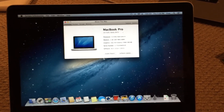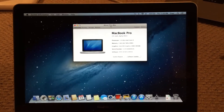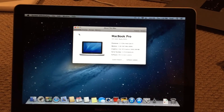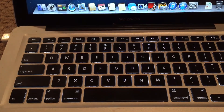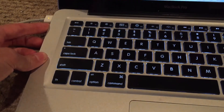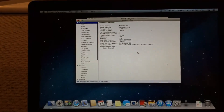In this video, I'm going to be repairing this 13-inch early 2011 Apple MacBook Pro. I got this machine some time ago as a trade. As you can see, it appears to be working perfectly fine — the system is running fast like it should. However, it does have a few minor problems: one of the RAM slots is bad — the lower one that commonly fails in these 13-inch machines — the SD card slot doesn't work, and the Ethernet port doesn't work. I think those are just small logic board problems. I believe this board was water damaged at one point, so that's more than likely the root cause of these issues.